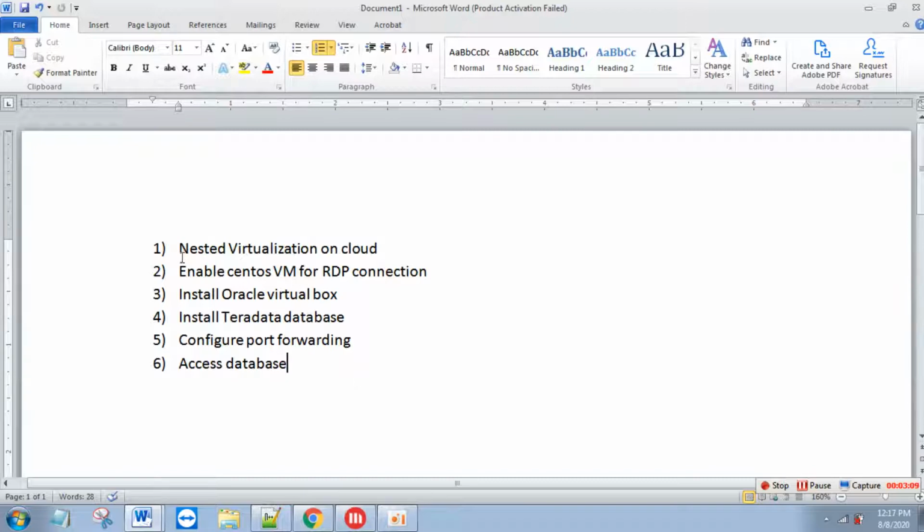Now, nested virtualization is a term that needs to be understood, though it is not very generally used in cloud platforms, because it is not required most of the time. In production systems, definitely you should not use it, because it is not performance oriented. A VM running on the base hardware already does not give you that much performance.